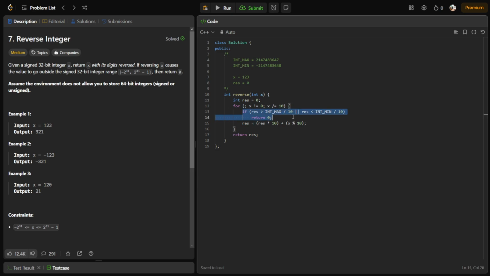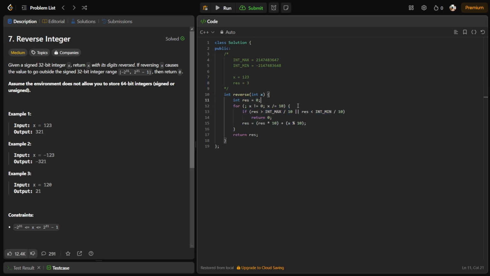So now this is not my turn right now because result is obviously not more than int max divided by 10 and is not lesser than int min divided by 10. For now, just ignore this. We'll get back to this later. We'll just look through this with a simple example such as this first. Okay, 1, 2, 3, result equals result times 10. So now result times 10, which is basically still 0, plus x modulus 10. So x modulus 10, 1, 2, 3 modulus 10 will give us 3, right? So result is now 3.